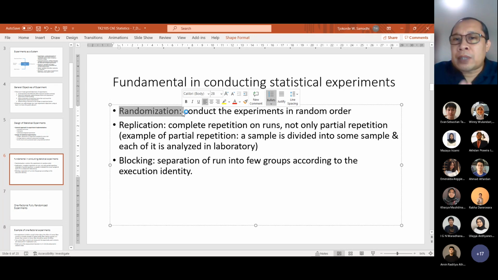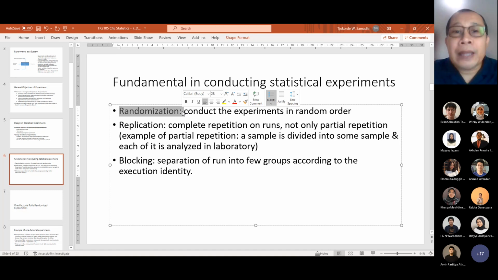you need to be able to tell the difference between replication of complete experiments and repetition of measurement or analysis. So let's say that you run an experiment in the lab and you generate, let's say, a bucket of product, and then you divide that bucket of product into two samples, which you will then submit to the lab for analysis.